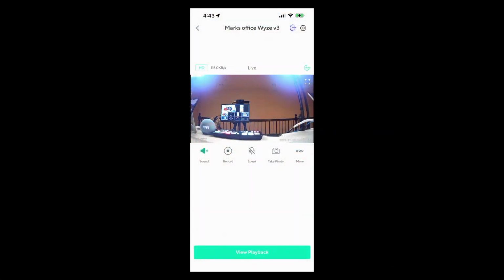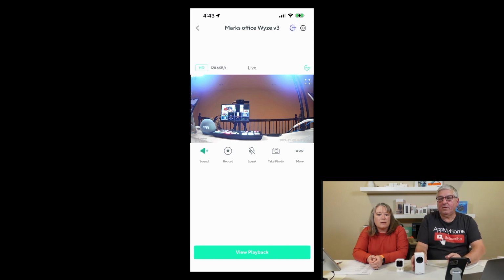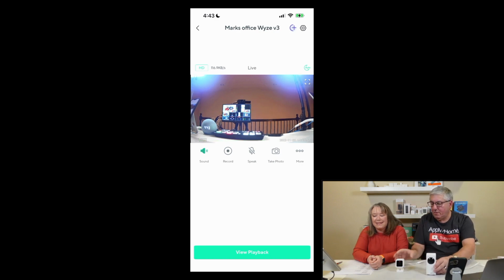Something that's a little bit different about these Wyze cams, let me make sure. I'm highlighting the version 3 here. I was on the app on the wrong camera. Okay, so here it is. That's what it looks like. You're seeing what we're seeing in front of our camera. Oops, wrong one. So this one here.